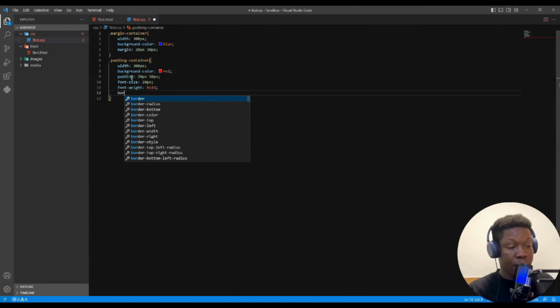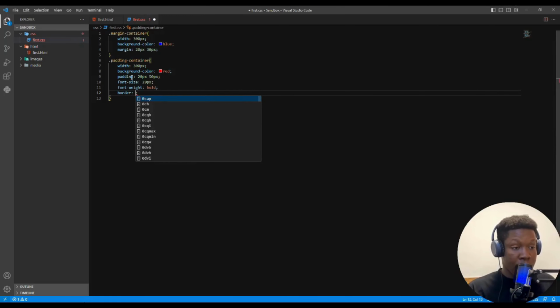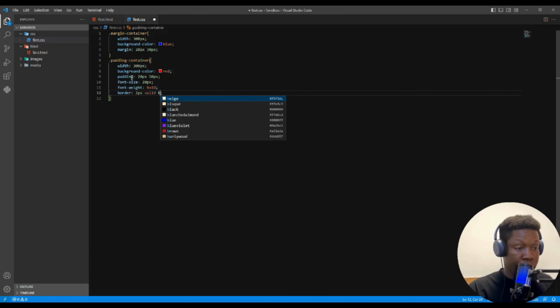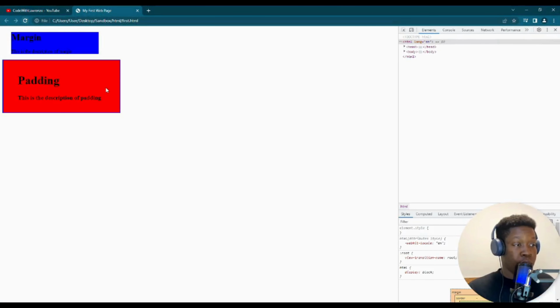So if I specify border and I specify the width of the border, let's say 2px solid, and give it a color of blue. Save this, refresh. Now I don't know if you could see this, but I could see that there is a blue border inside of it.